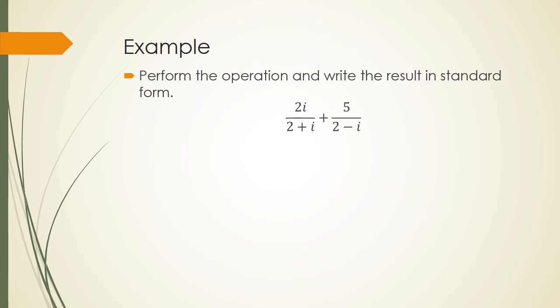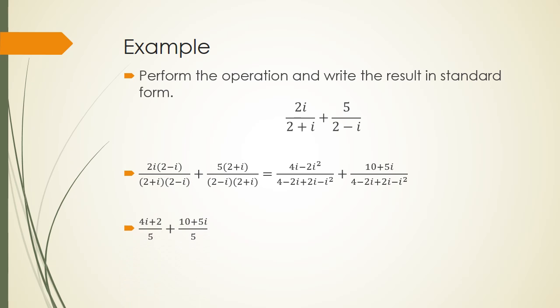Okay, let's try this example. I want you to try this on your own. Now, before you find the common denominator, you need to go ahead and take care of the i's in the denominator. So you want to, for both of these fractions, get the i out of the denominator. That's actually going to make your life easier because it will give you a single number for each denominator and make finding a common denominator easier. Pause the recording and give this a try. And as you can see, we ended up with the exact same denominator, which is very convenient. And again, our final answer to really be in standard form should be 12 over 5 plus 9i over 5.